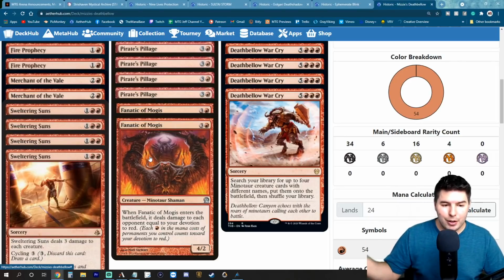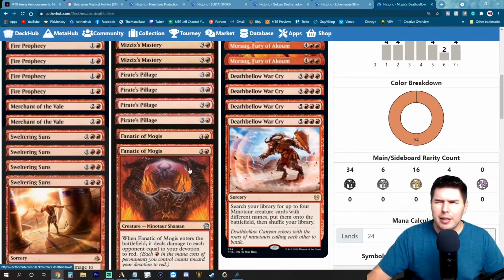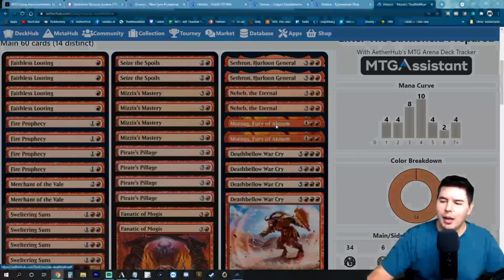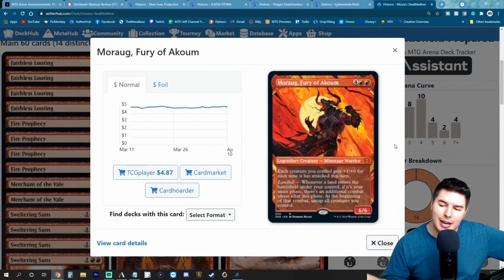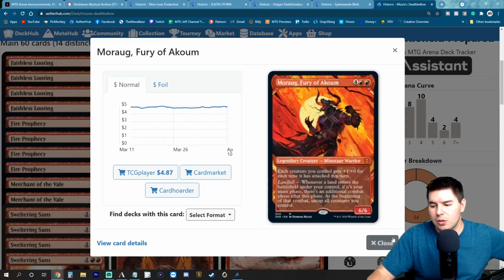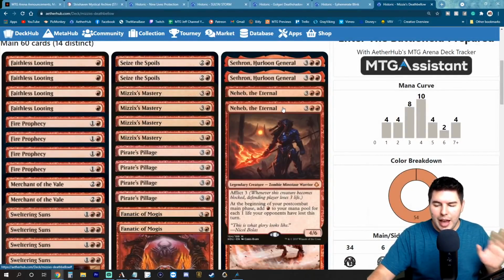And so you can have your devotion to red. I'm trying to think of how this ends up working. And so then we also have Morog. So Morog, a Fury of Akum, 6 mana. Each creature that attacks gets 1 for each time they attack. Anyway, when a land enters the battlefield, if it's your main phase, there's an additional combat after this phase. At the beginning of that combat, untap all creatures you control. So at the beginning of your turn, Neheb Eternal kind of works with this.